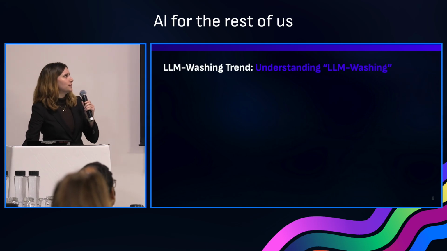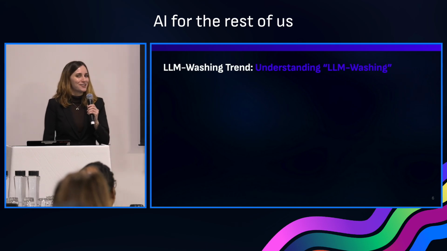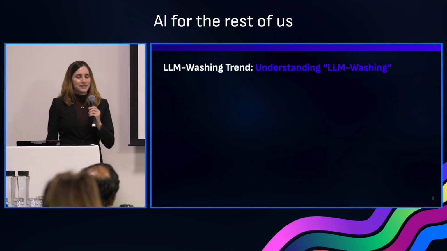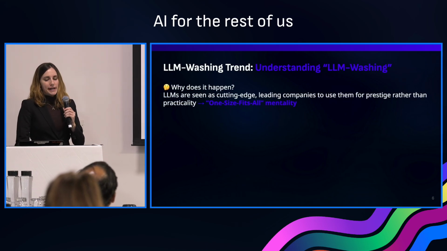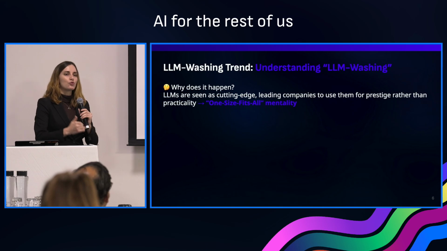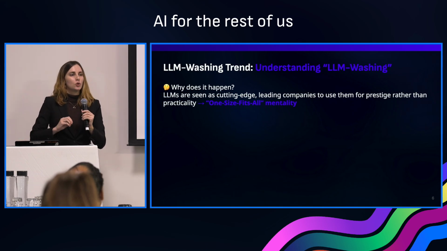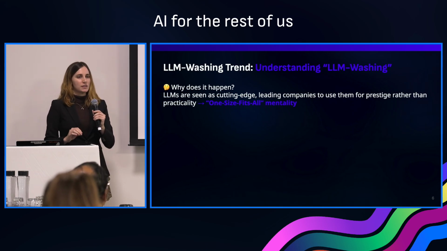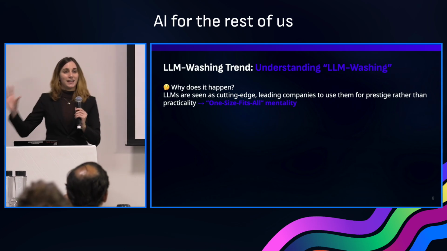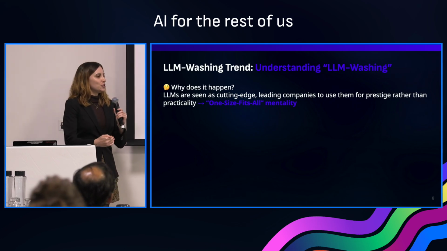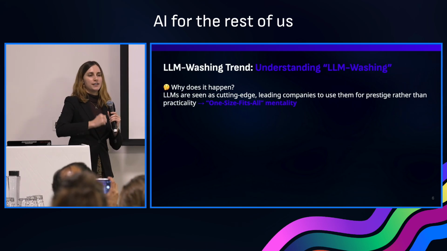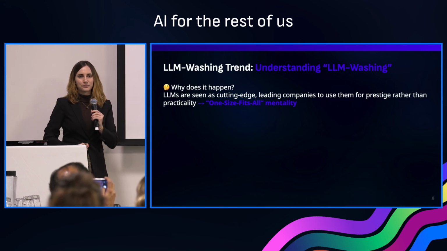So it's actually a term that I coined, so I'm not sure it exists out there, but it's kind of in parallel to greenwashing, right? These models are seen as cutting edge, because they show really impressive results. So it's almost like companies are trying to use them as a prestige for themselves. So, oh, we're using LLMs now. Look, we use AI now, right? So they're almost used as a sign to other people, to competitors: oh, look, we are at the cutting edge of technology, right?